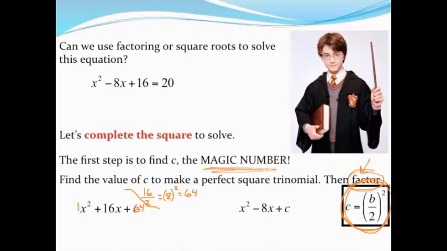So I'm going to now be able to factor this trinomial, and watch how it factors because it's kind of special. Since there's a 1 in front, I can just ask myself what two numbers multiply to 64, the c value I just found, and at the same time add up to 16. As I think through what numbers might work, hopefully fairly quickly I can discover that it's 8 and 8. So I could factor this into x plus 8 times x plus 8, or if I'm looking to save a little bit of time, I could factor this into x plus 8 squared.